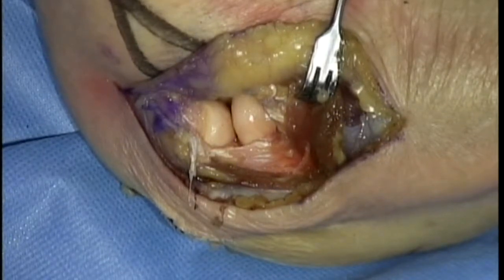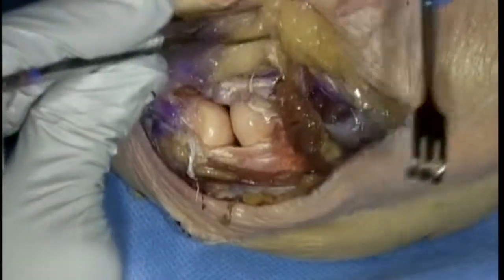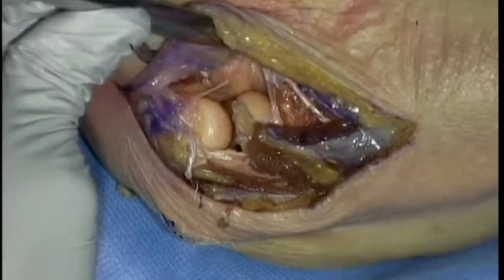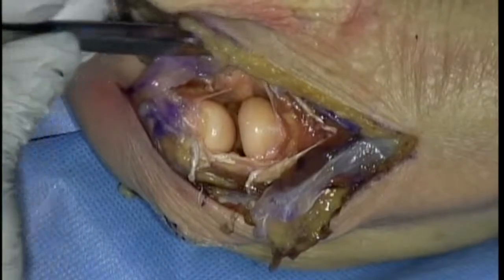Okay. Any questions about that? Anything you want me to show? Let's see. We'll ask the crowd. So Terry, you were saying that the PIN is more at risk through the Kaplan than the Kocher. So if you were going to plate the radial neck, would you then go to the Kocher over the Kaplan?